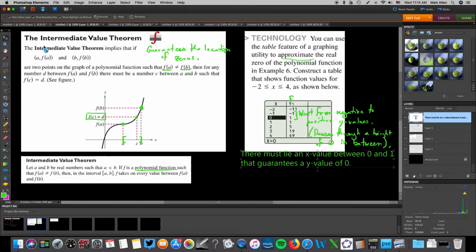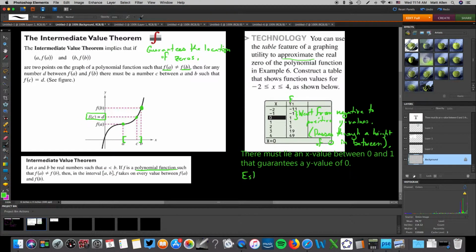So in large part, what we tend to do is, if I can't find the zeros, at least I can look at a table of values and narrow it down to what two values it might be between. So that's exactly what we're going to do here. My estimate for the 0 of this, and this is just because it goes from a height of -1 to +1 over a run of 1, is that maybe it goes through a height of 0 perfectly in between -1 and +1. And so it would go through an x value that is a 0 between -1 and 0.